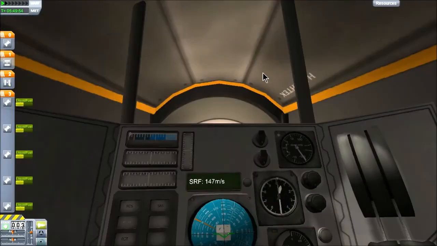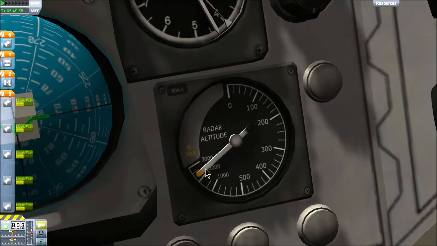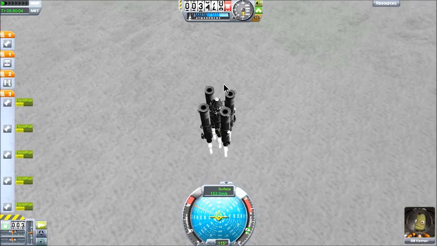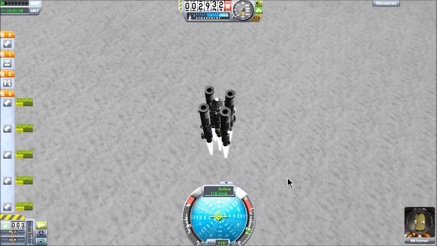Show you how that works right now. You just hit C to go into the cockpit, and this little thing right here, the radar altimeter, tells you things. It's going now because this is our true altitude from the ground. Yeah, but it only starts reading when you're within 3,000 meters. All right. So once it starts doing that, you're going to want to take your speed down, maybe 100.